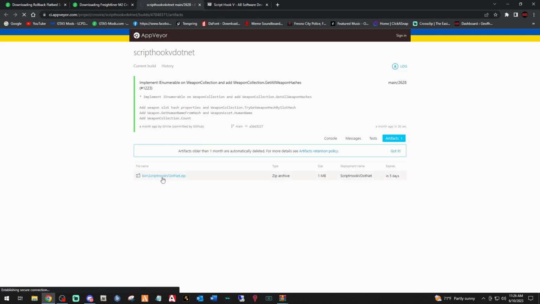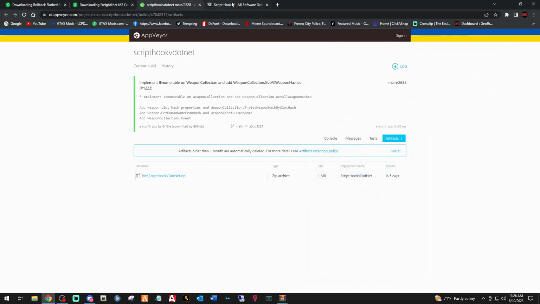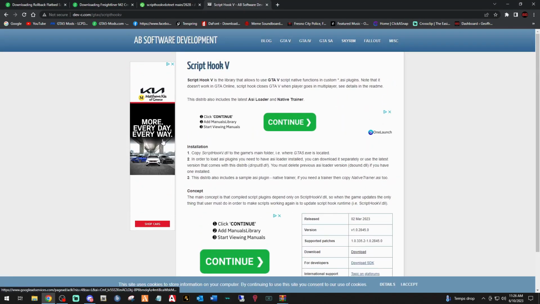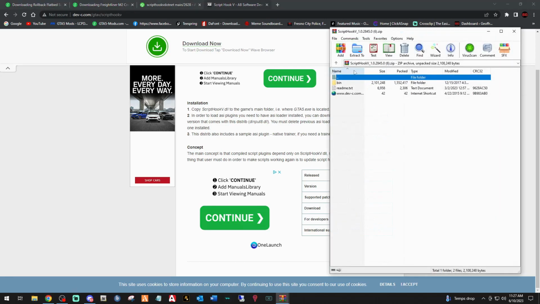All right, so we're going to hit the scripthookv.net zip right there, and this is going to download really quick, and we're going to minimize that one. And lastly, big shout out to AB Software. We are going to download the scripthookv. Now, if you do have LSPDFR, you just want to make sure that this right here, this 2845, matches your current GTA version. Okay? And I'll show you how to check that in a minute. So if you're not sure, do not download this. You can download it, just don't install it yet. All right, so we're going to click download, and that downloads really quick.